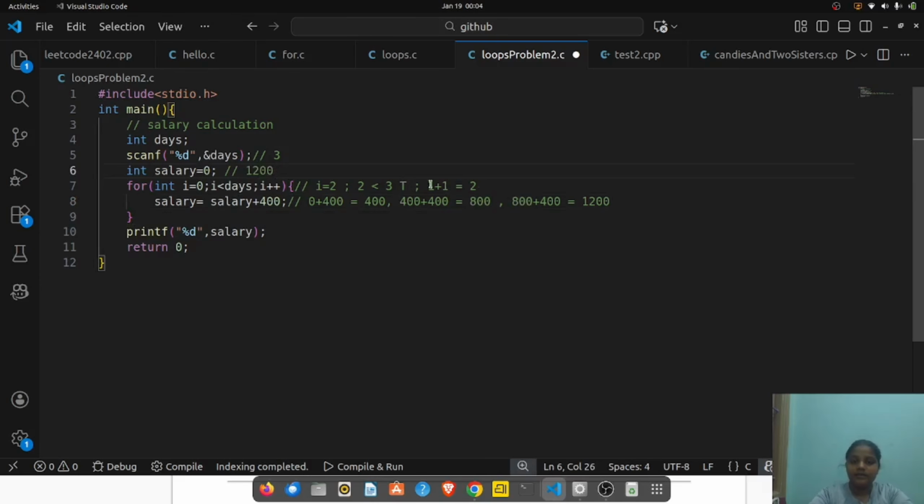Then the i increments to 3, right? Then it will check 3 less than 3, this condition is false. Then the loop will be terminated. Now the loop is terminated and it will go to the next line of the code. Here we are printing salary. Now in salary we have 1200.